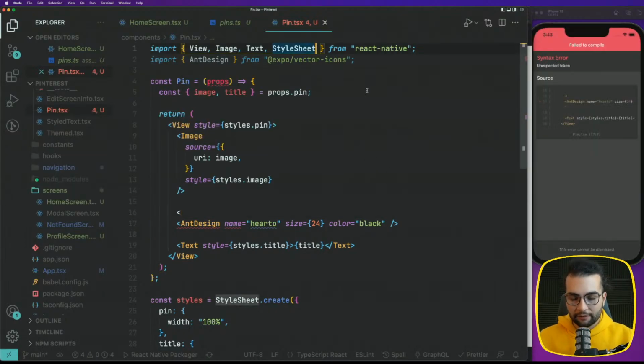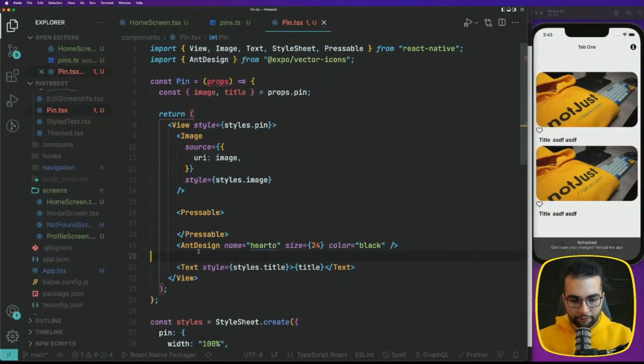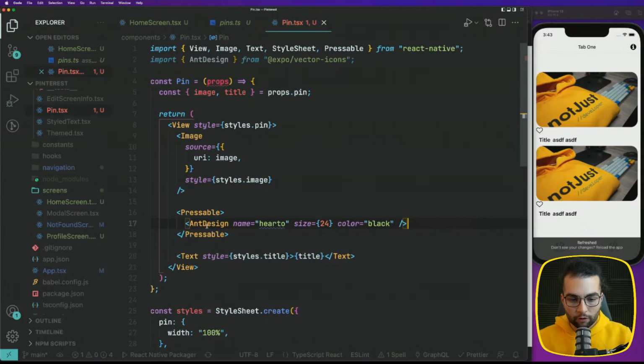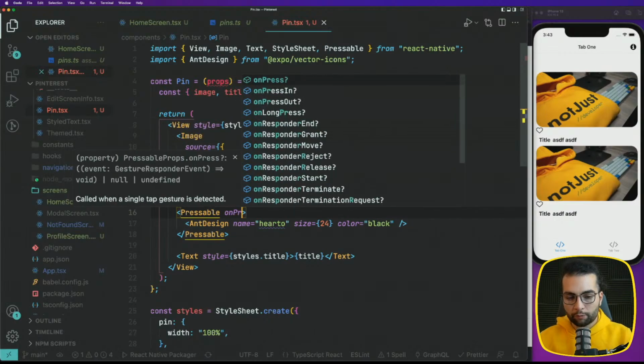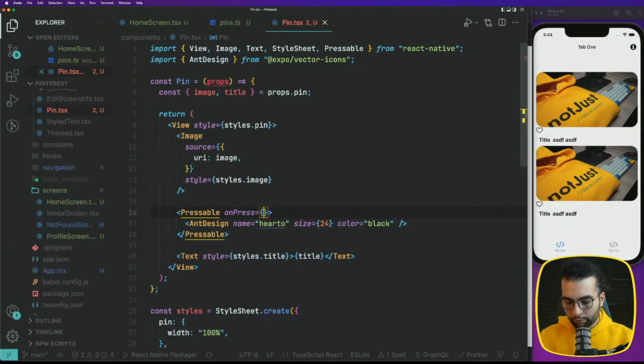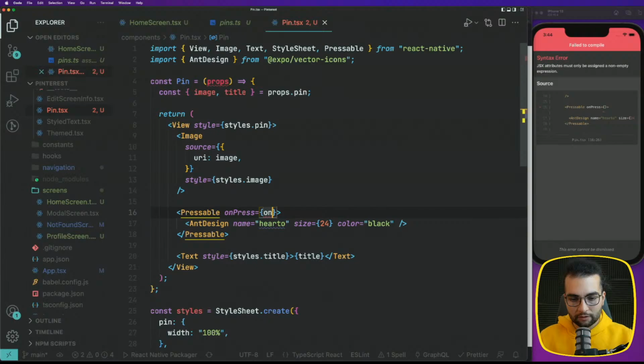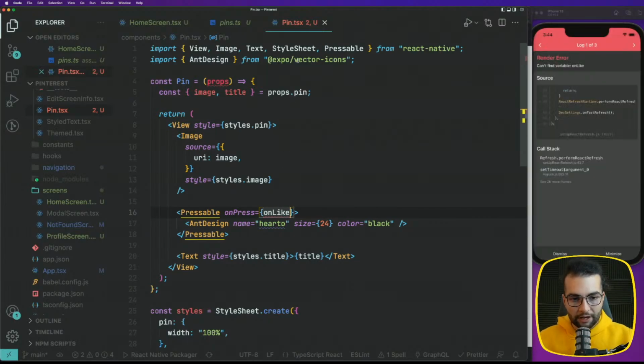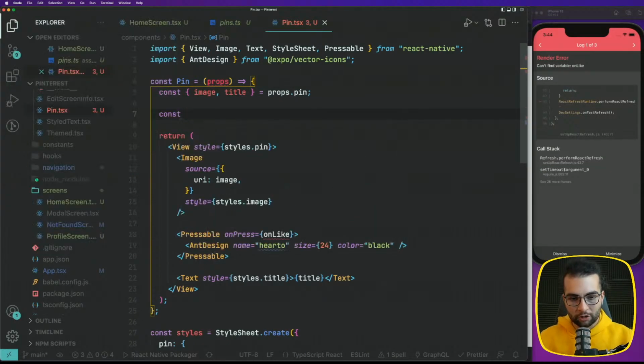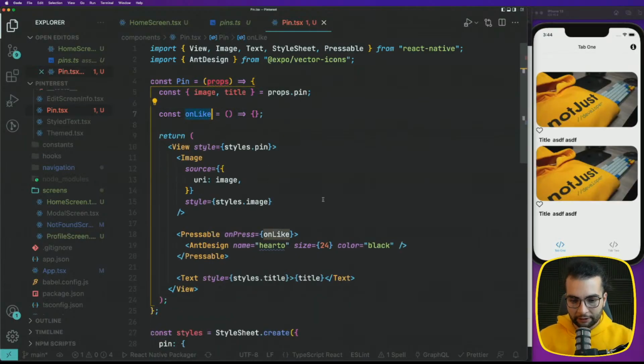We're going to import the Pressable component from React Native, and we're going to use it as the container for our icon. Now for this Pressable, we can pass the onPress event, and the onPress will be onLike, which is going to be a function that we should declare right now, not to have an error, but we are going to implement it later.